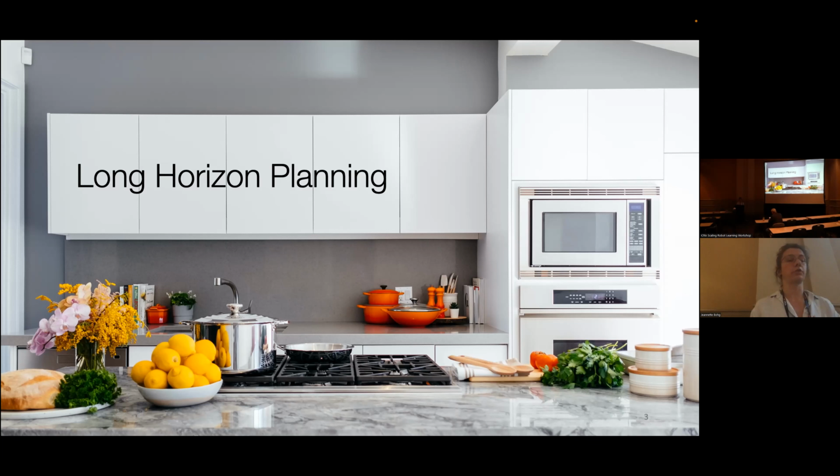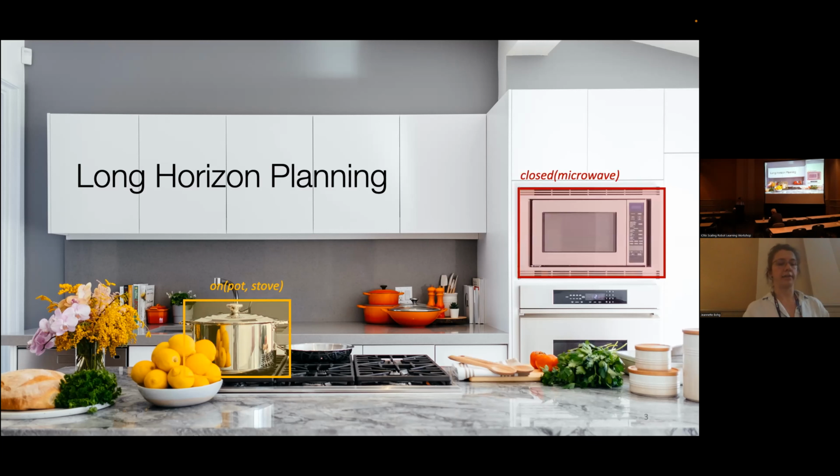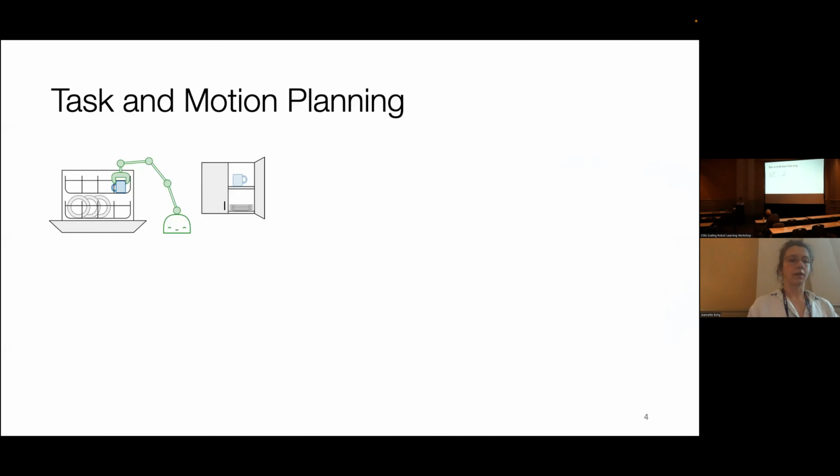So it's helpful to abstract away details of the environment, such as the exact poses or mesh geometries of the objects, and operate at the level of symbols, for example, on whether this pot is on the stove or this microwave is closed. And using symbols to plan over long horizons is called task planning, and it has its root actually in early AI, when researchers studied how to give robots the ability to reason about symbols and through symbols.